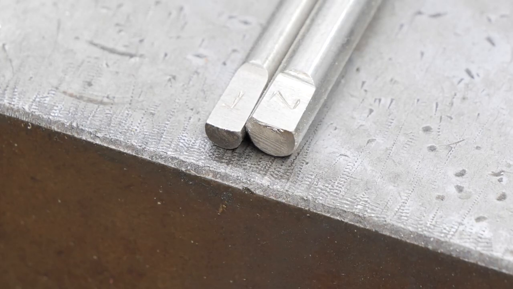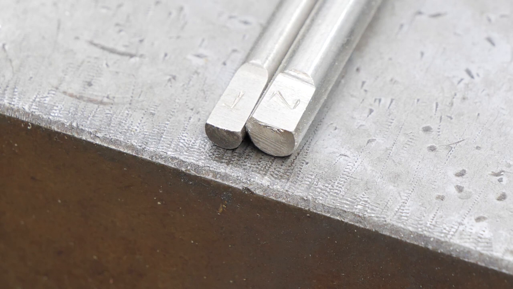So what I'm showing here is how I mark my different bars. This is titanium and zirconium bar, and I also use 416, and they all look the same. So you've got to have some way of marking them. This is what I've come up with.